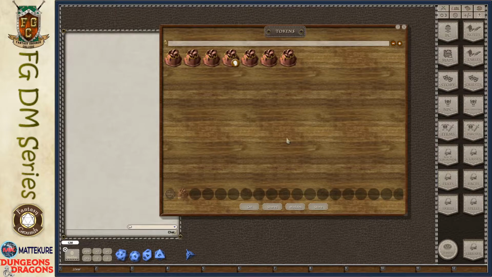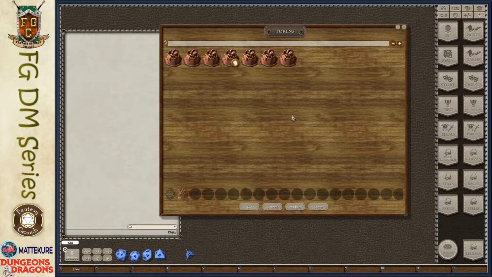If you have a lot of tokens, it's recommended that you create your own token module, and there's an excellent video done by Zacchaeus covering the process of creating your own token module, and I highly recommend that you go and watch that video. Token modules allow you to load and unload a group of tokens so that you don't have to have all of them being shared or all of them being loaded at the same time.